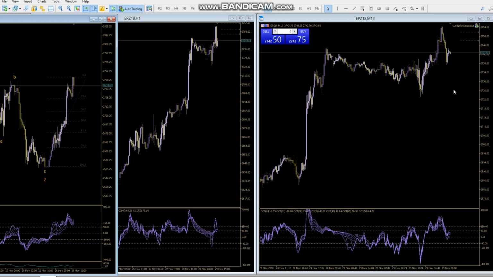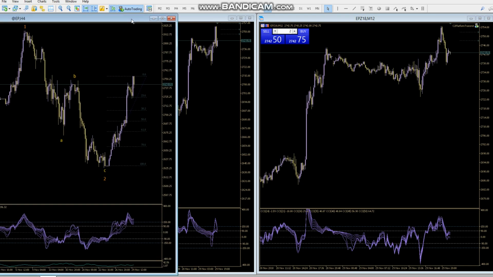Now, what am I looking for right now? Because of how far down this has come, I'm certain that this is doing a correction on the medium term chart, this 4 hour chart here. Typically, when you have a full trend and then a retracement, a lot of times the market will come back to about the extent of 0.4. So if it does that, then it's going to come down somewhere around here.